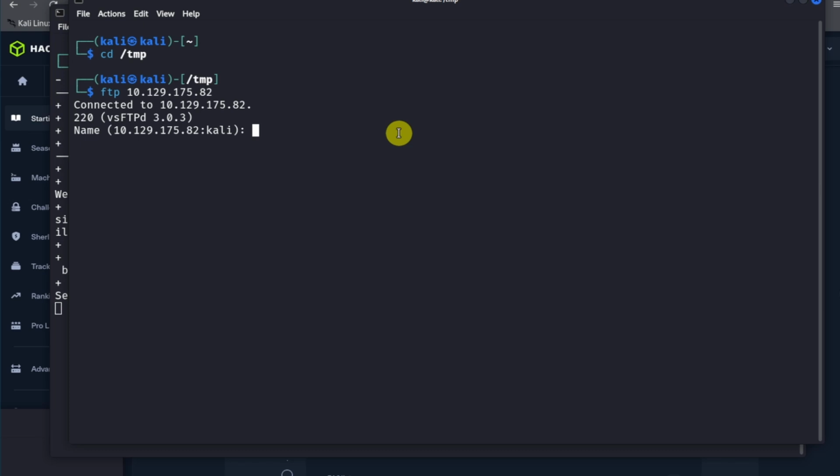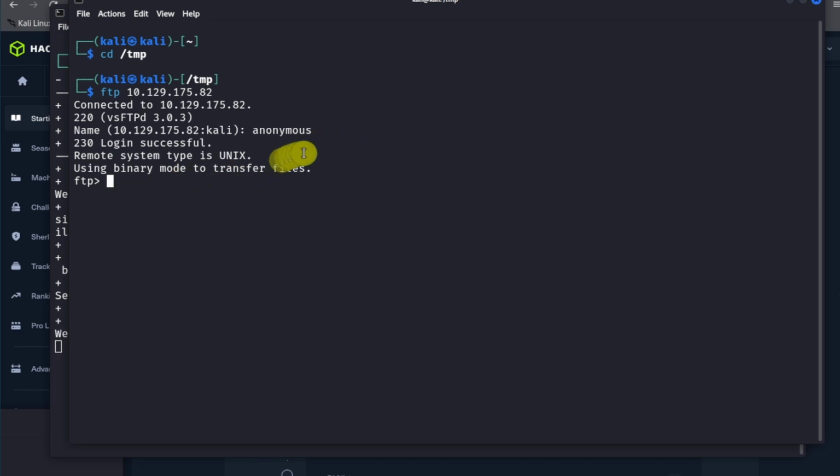It's going to ask for a name, and since we know that anonymous FTP login is available, we use the anonymous username, and we're able to log in without a password. So sometimes it'll ask you for a password, and sometimes for the password you can just enter a blank password, and sometimes the password is also going to be the word anonymous.